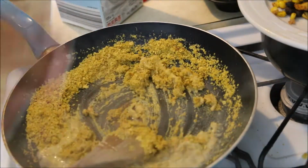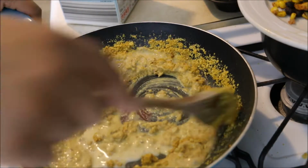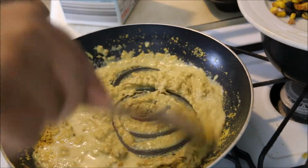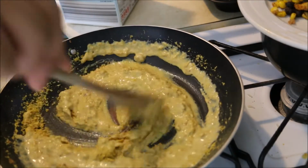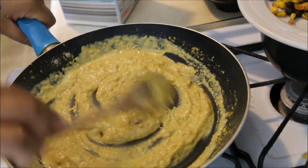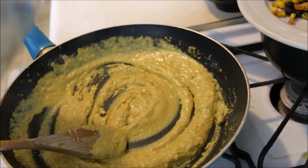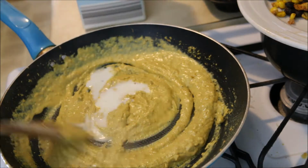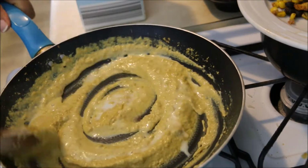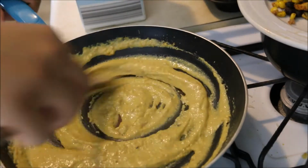So I used almond milk. You can use any type of non-dairy milk, rice, soy, coconut, whatever your heart desires. And you are going to have some clumps. Don't worry, just continue to mix it well. And then add more almond milk as needed to thin out this mixture. So definitely start off with less and build your way up, and then test it as you go to give it a taste.